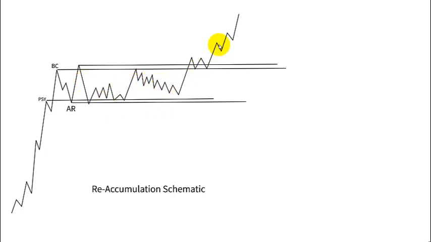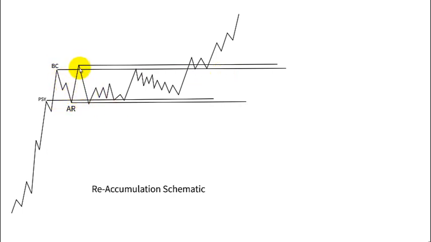Key levels. This is one of the things we want to focus in on: the buying climax high. We can still find the same thing that happens here. You'll notice with distribution, we're looking for buying climaxes and automatic reactions. But the same thing will happen with reaccumulation. We're going to have at some point a buying climax and an automatic reaction. And as I always say, those are key levels of support and resistance, and we want to be paying attention to those. We immediately want to draw our resistance line and support line based on that buying climax and automatic reaction.